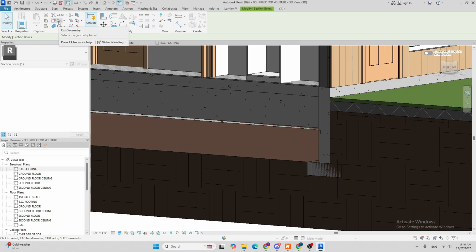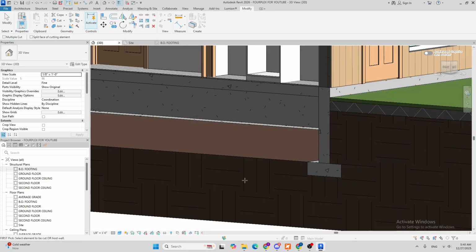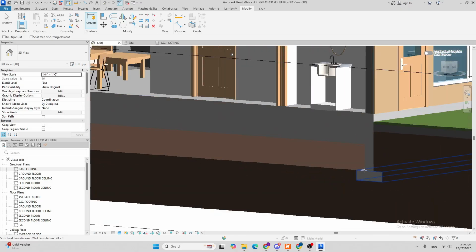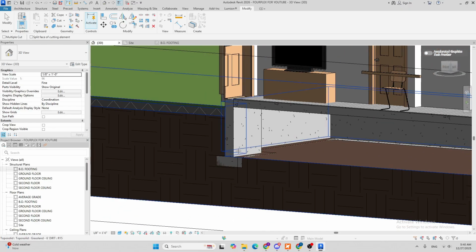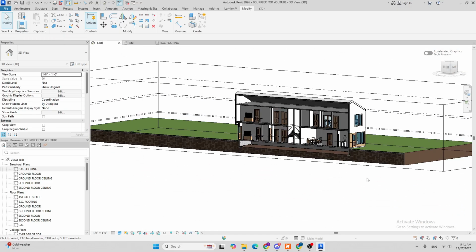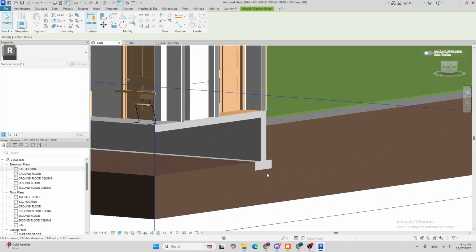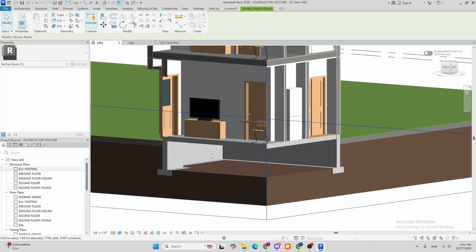So I'm gonna use this cut geometry command. I'm gonna click the topography, and I'm gonna click the footing. So it's cut. I'm gonna do that for all the footing. So one here, here, and here, and here. So you guys can do it like all different angles. So I'm gonna click this one. I'm gonna drag it back here. So it's been cut. Yep, this one is being cut.